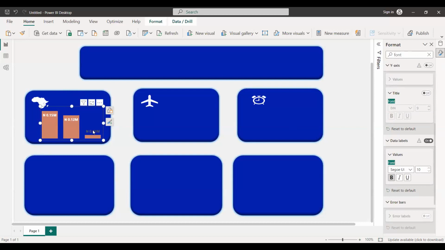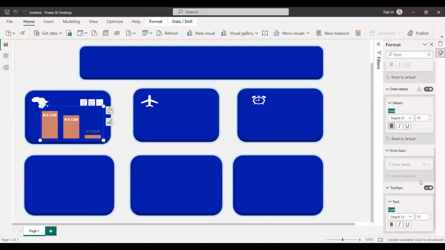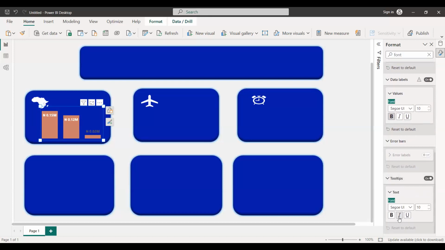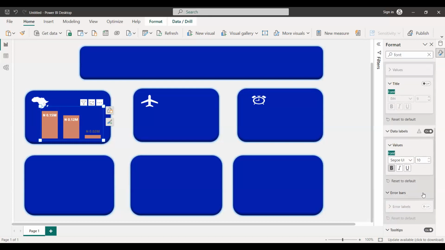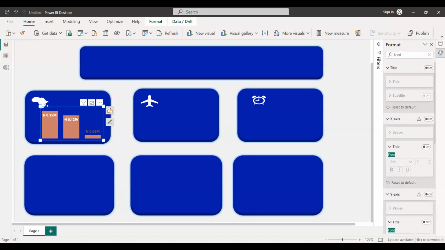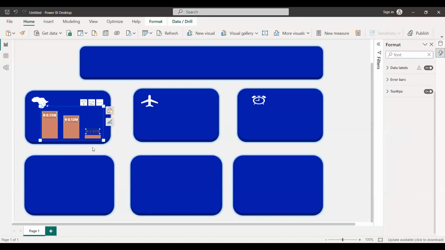For this particular one now, format, text, is that it there? Which text is this now? Okay, this is for tooltip. So the one I'm looking for is this particular one here, format labels. If I don't want data label on, I can put it on here. Then if you want to make it bigger, is it getting bigger at all?